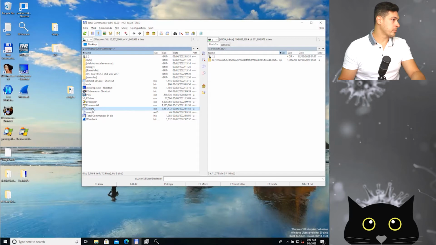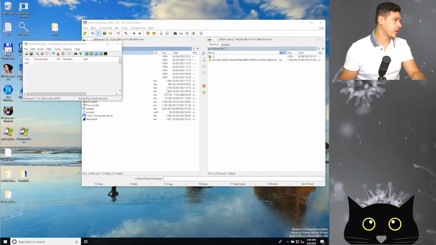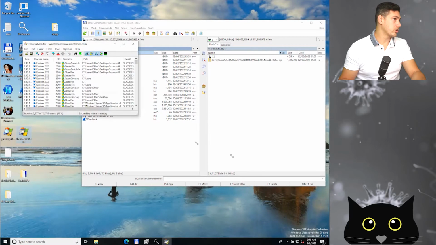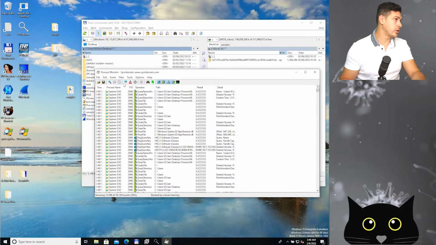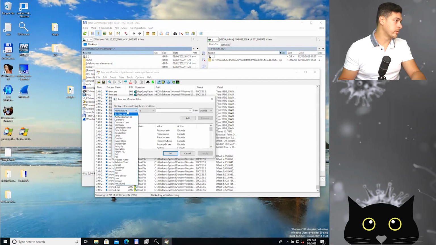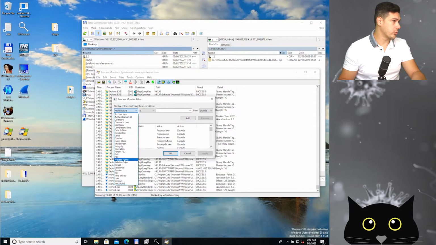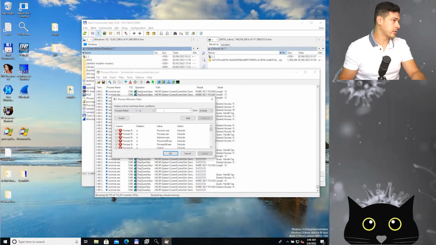Then we can try executing this sample, for example, but first let's start Process Monitor. Process Monitor will help us to track all the changes in the system, but first we need to set up the filter. This part is related to dynamic analysis.